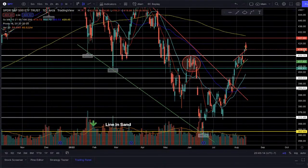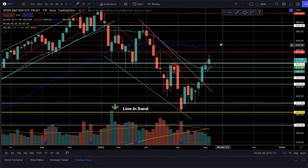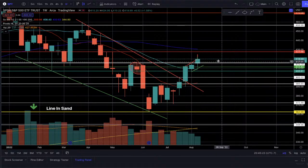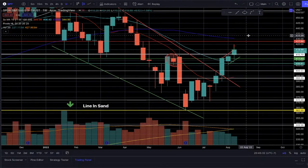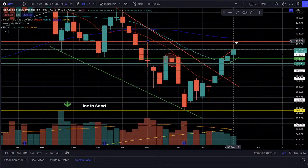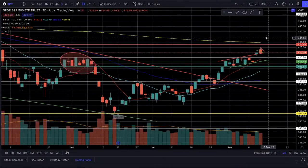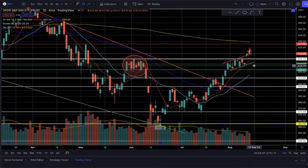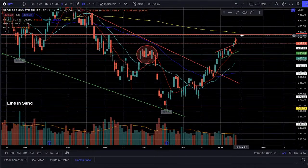Okay, so what you guys need to know is that if you take a look at the weekly time frame, we have completely retested and are now above both the 10 and 21 SMAs, right? This shows you that in the long term we are going to the upside. There's still a ways left before we hit the 50 SMA on the weekly time frame, which should also coincide with the 200 SMA on the daily time frame. It's pretty close, so it's not exact, but the resistance is there. So just keep in mind that 428 level.